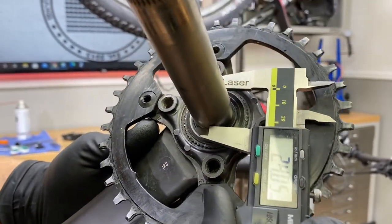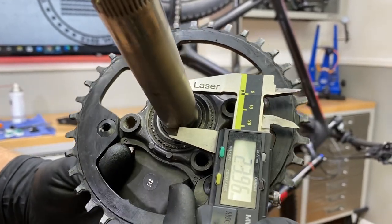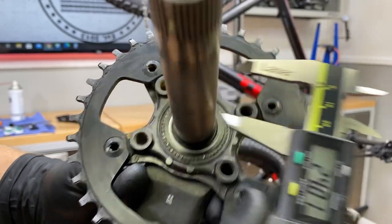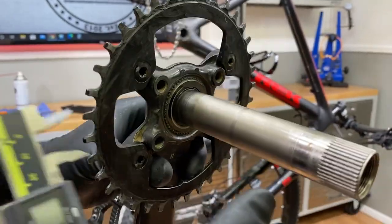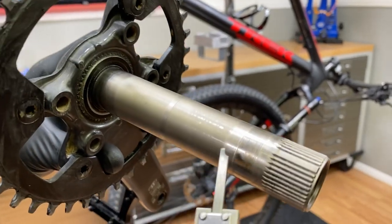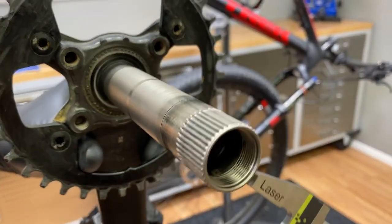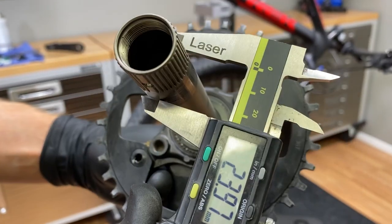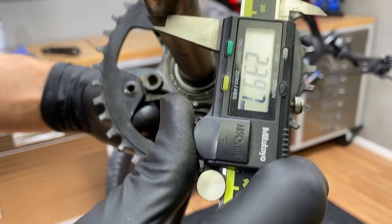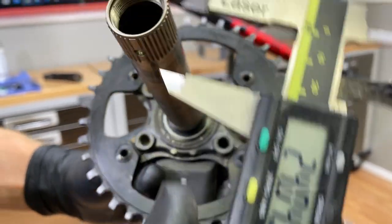These surfaces have been cleaned very thoroughly so that we can get an accurate measurement. We want to see what kind of wear we're experiencing on this spindle over time, because you can see definitely where there has been what's called fretting right there — that is where the wear is occurring as this is operating. It's supposed to be 24 millimeters, and you can see it's not 24 millimeters everywhere.